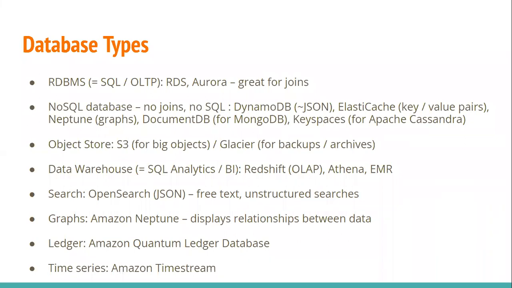Then there is object storage. If you want to store big objects like big files and big data, you can use the S3 bucket, as we learned in our previous session. The S3 bucket helps you store your files, folders and data, in any file format. You can also use the S3 bucket to save and back up your databases.